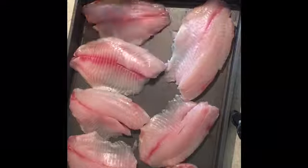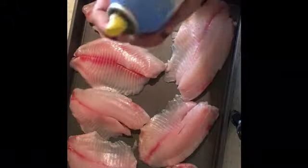I also put some in my pan where I was sauteing the mushrooms. The only thing is just that I didn't record that part. But yeah, you can turn them over and then add seasoning on the other side, but I think that was just enough on one side. So after I'm done with that, I'm putting the zucchini in the oven.